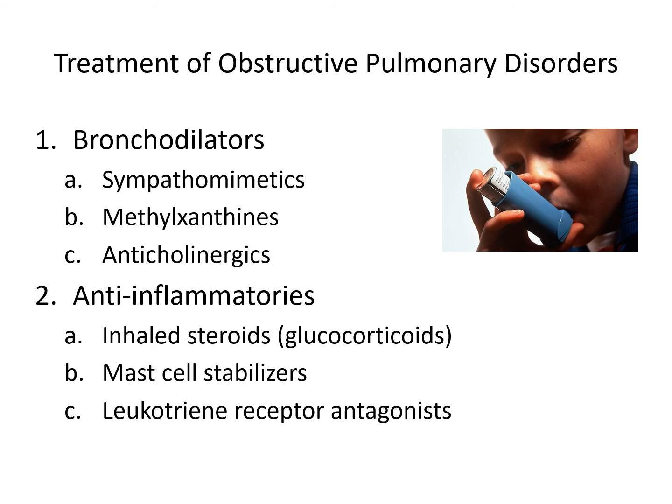As far as the anti-inflammatories, we're going to use primarily inhaled steroids, glucocorticoids. Again, we don't want all the systemic effects of glucocorticoids. Kind of the same with bronchodilators. We're going to inhale a lot of these, and the anticholinergics, so we can minimize the systemic effects and just have local effects. And then we've got a couple of relatively new drugs. Mast cell stabilizers have been out for a long time, but we have leukotriene receptor antagonists, which are relatively new.